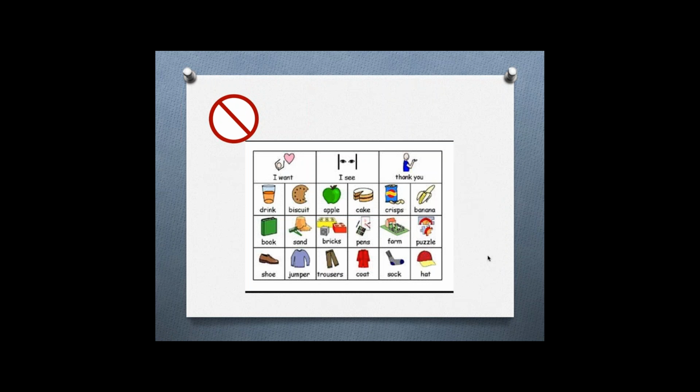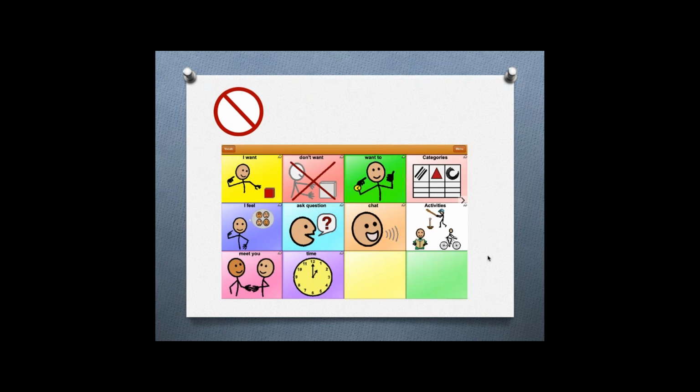Similar to the PECS, here we see all nouns on the bottom, and then we see a couple of phrases at the top. I don't see the robust vocabulary. I don't see the range of functions. I don't see words that I can combine to make novel sentences. And I don't see the quantity that I would want. So certainly would not want to use that for communication.